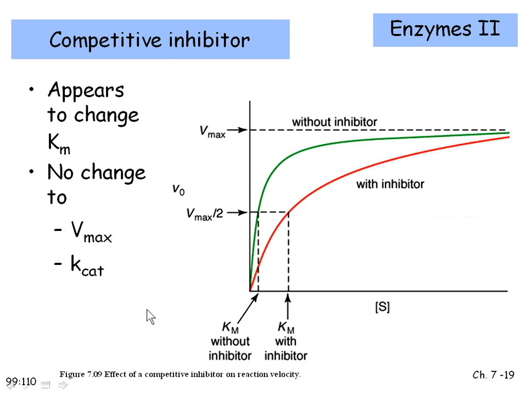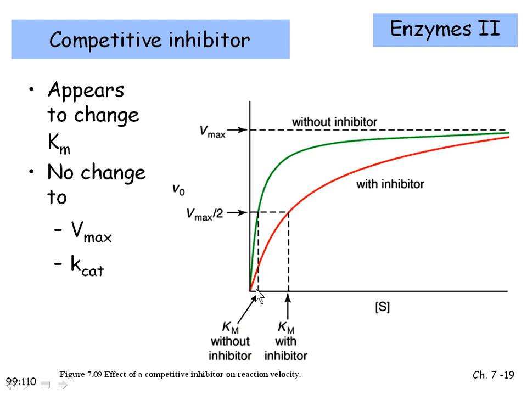Okay, so what does this look like in kinetic terms? And I apologize for the red-green. Your textbook used it. I tried to find a comparable diagram without it. At least they're labeled. So the upper green line here is the normal kinetics of that enzyme. They're getting a little dramatic here and showing it pretty close to the Vmax, but you know, artistic license. If this is the Vmax, then at half of the Vmax, we look here and go down to the horizontal axis. This is the Km of the enzyme in the absence of the competitive inhibitor, the uninhibited reaction.